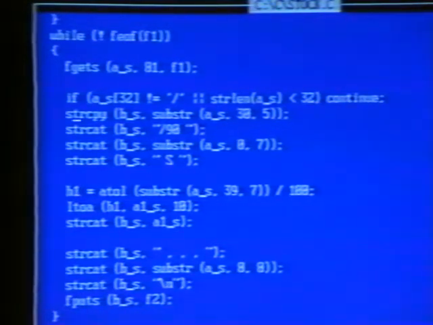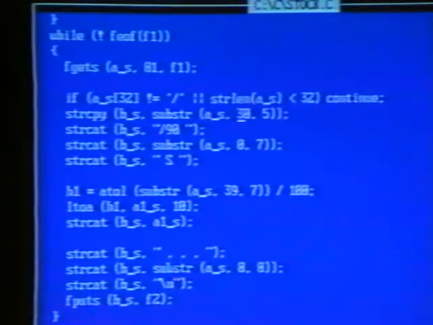Now we have the string copy statement, and we copy substring of AS 35 into BS. BS is the target string, and what we are copying is a portion of the string AS, beginning at character 30 and continuing for 5 characters.